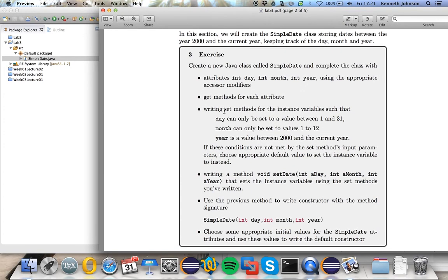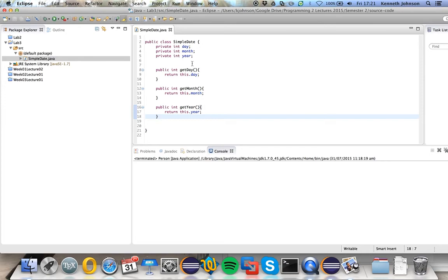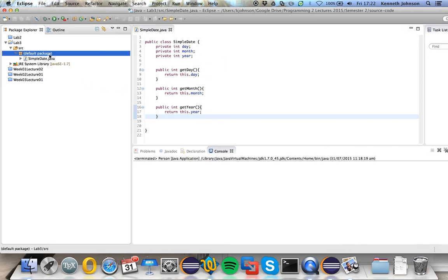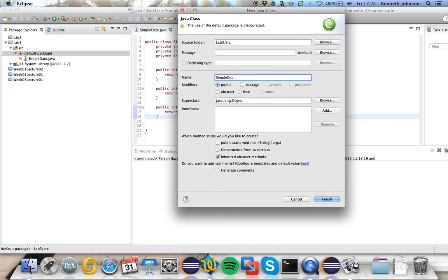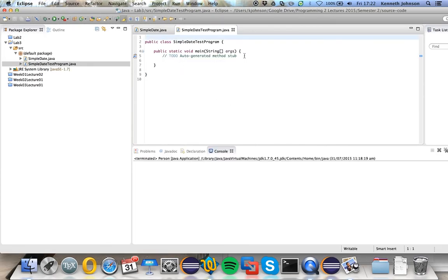So now let's try to create a SimpleDate object. Well, we can't really do it yet. If we try to create a SimpleDate test program, then of course we can create this SimpleDate date is equal to new SimpleDate like that.